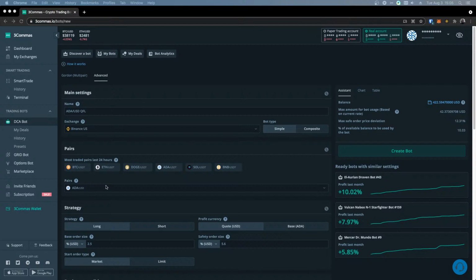QFL and ADA. Why am I picking ADA and why am I coming up with $500? Well, for one, I want to have a little bit of money in the account so that I have the ability to do what's called safety orders or dollar cost averaging, because that is exactly what we're doing here, folks. This is dollar cost averaging. We are acting as if, and nobody has to give us permission to do this. That's the beautiful thing of crypto, is absolutely nobody has to give us permission to become a market maker of a token. Today, that token is ADA or Cardano.